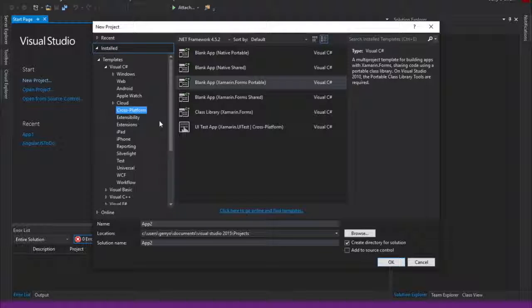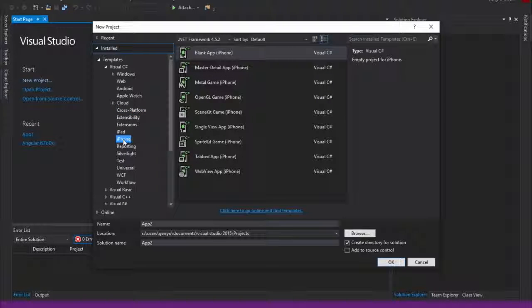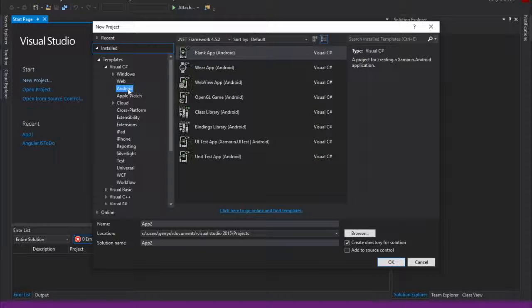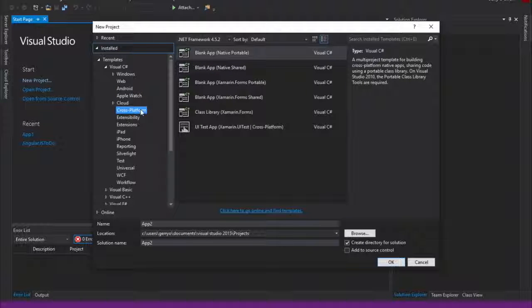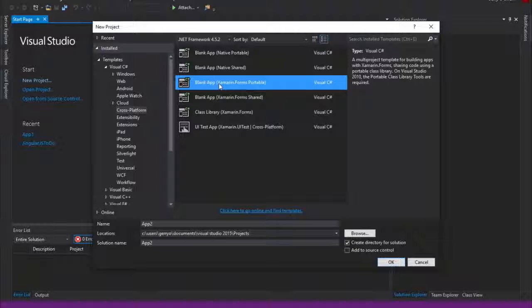But before we get into creating that project, I just want you to understand that there are other application types that you can create here. And one of them is iPhone as an example. And these ones here are going to be iPhone specific, right? So you're not targeting anything else but the iPhone platform or the iPad platform or the Android platform, okay? So these are just examples of the different types of apps that you can create in Visual Studio for that specific platform. But as we talked about, we want to focus on that cross-platform. Let's get the biggest bang for our buck. Let's create one project, write in C# code, and have it deployed across all of our platforms.